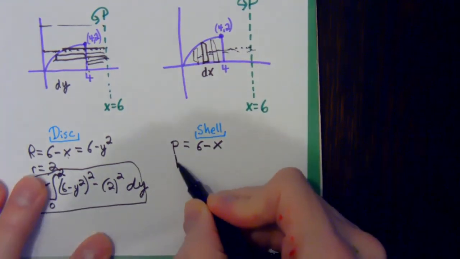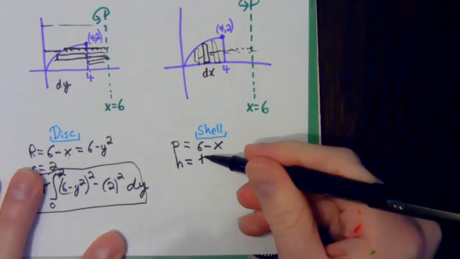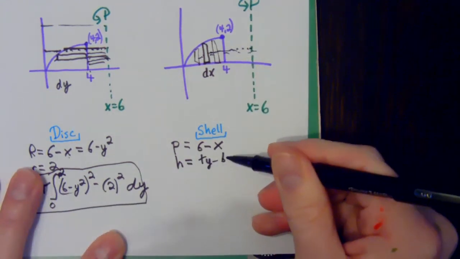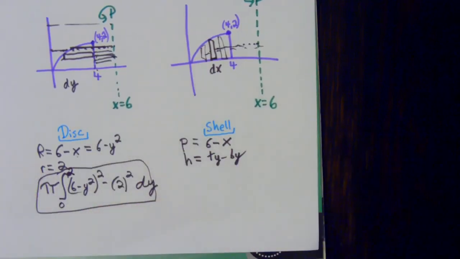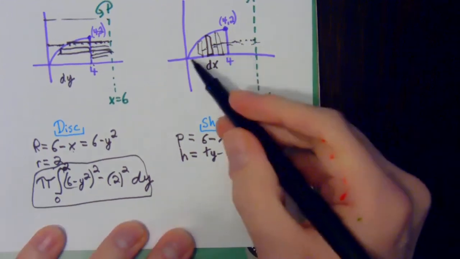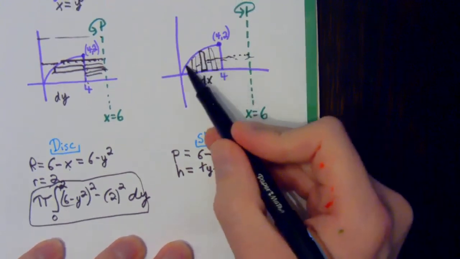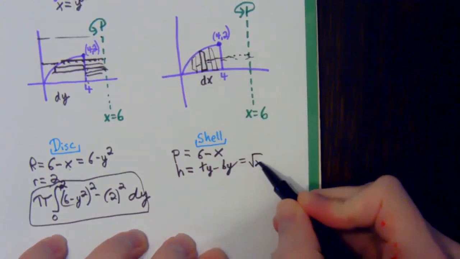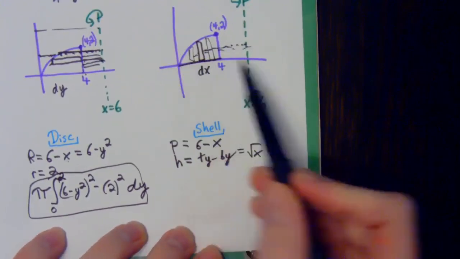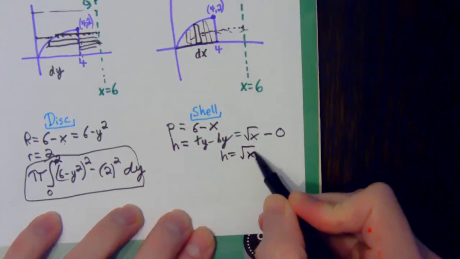And then when I do the height of the rectangle, when it's up and down like that, it's always the top y minus the bottom y. And if you do have a rectangle on the side, it's going to be the right x value minus the left x value. So the top y minus the bottom y is your equation because it's a dx problem. So you've got to switch in terms of x. So I want y equals that square root of x, minus the bottom y, which is y equals 0. So your h then is just going to be that square root of x.